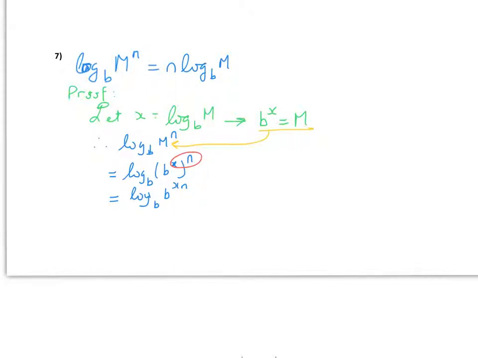X times n. Now, that log law we talked about earlier, when these things are the same, that's just going to equal x times n. And x, we said earlier, was equivalent to the log of m with a base of b. So this means we have n times the x, or n times the log of m with a base of b. Remember, the order of multiplication doesn't matter. This is the same thing as n times x. Those are equal there. All right, so I just put the n first and then the x second. So those are our basic log laws that we will use to simplify logarithms.